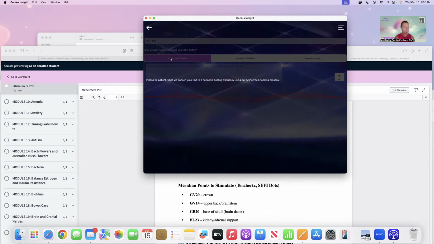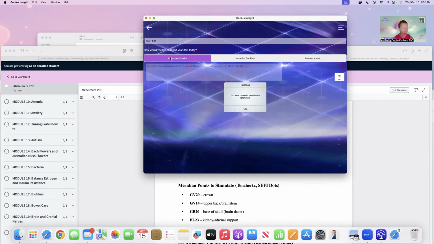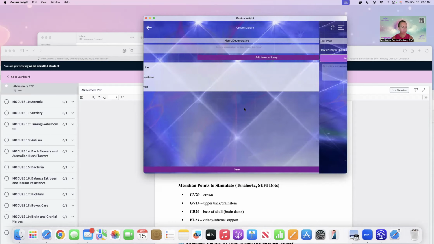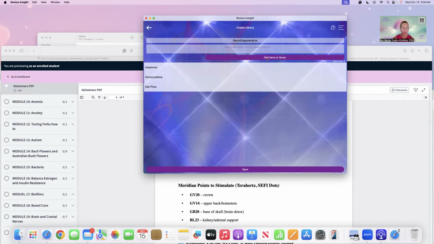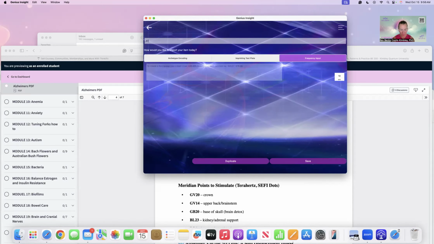And let's see if we can find a frequency. Let's do a little bit of Chat GPT. So if I was going to do Alzheimer's, best frequency. Let's see if I can show you how to put a frequency in. So we've got 40 hertz. We're going to do 40 hertz, and this time I'm going to put it in as a frequency input. So I'm going to put it down here in the box.